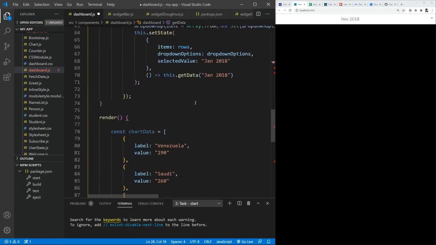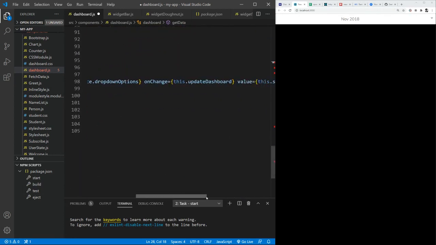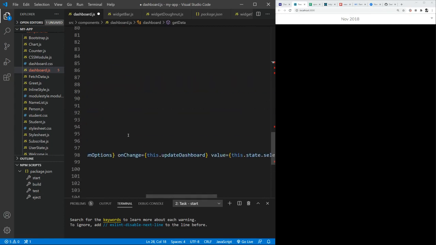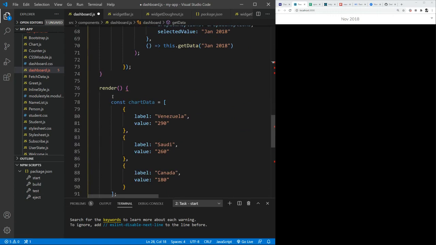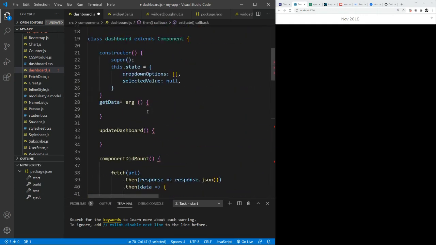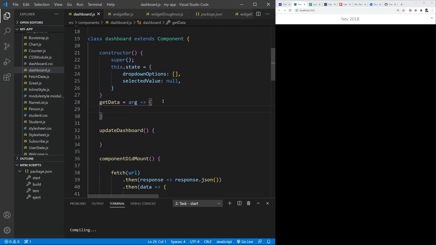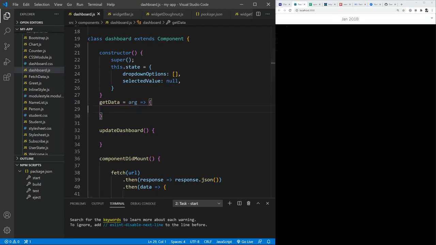So if you remember, we were passing on, in the getData, not over here, but at the top, I remember. Yes. So we don't need, okay, getData, we were passing on the month. So we will actually need to define this. And for arrow function, we do that. So that should just be good. And okay, no errors.